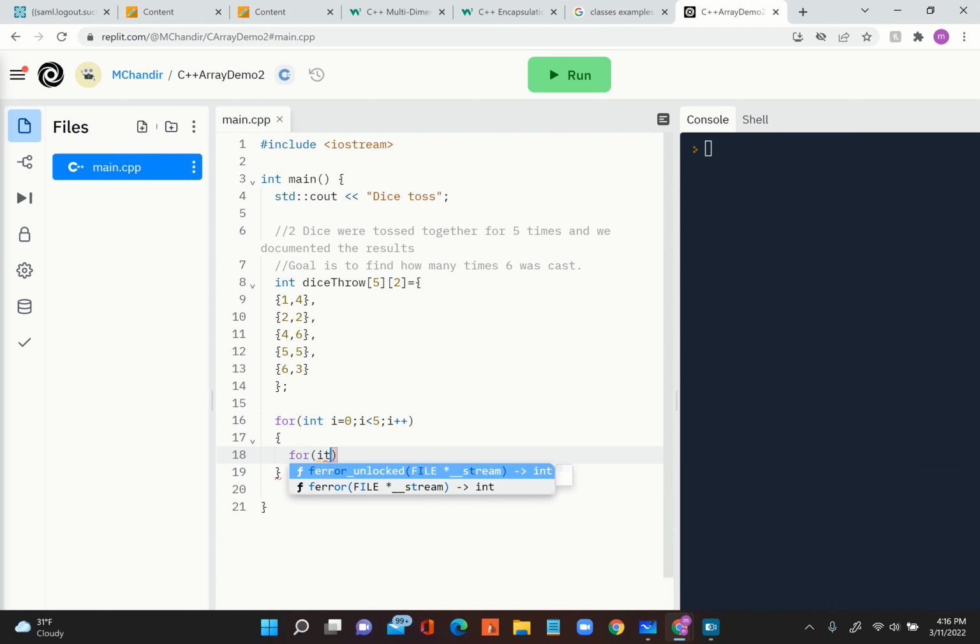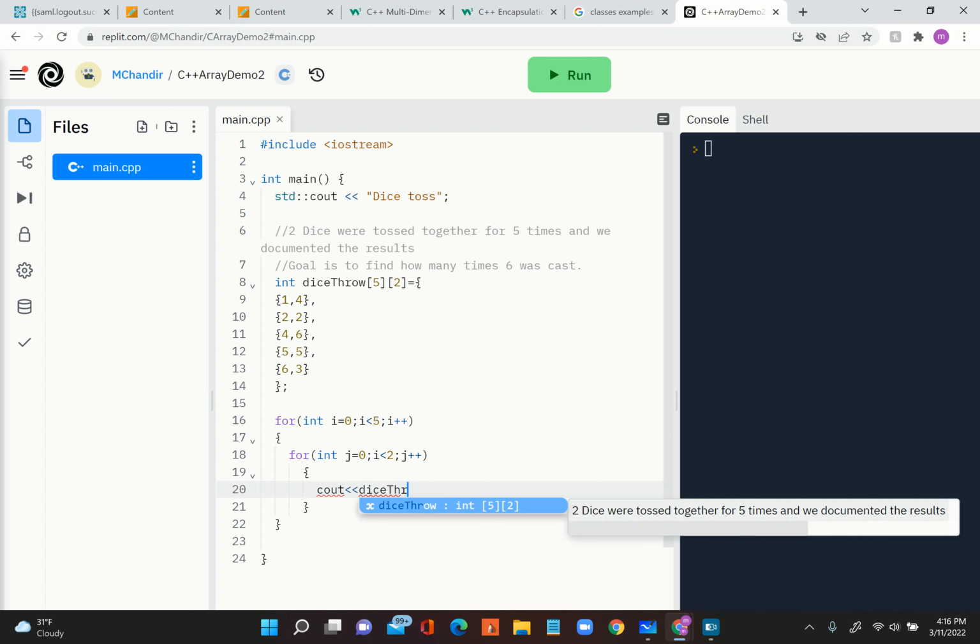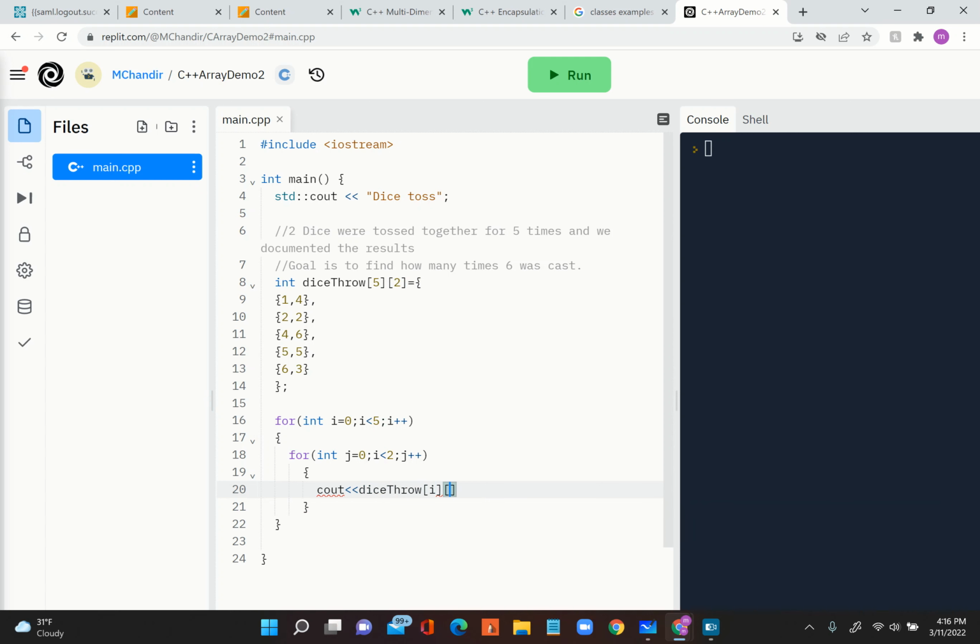For int j equal to 0, j less than 2, j plus plus. So that's my second loop. Now what happens? I got my first loop, second loop. How do I access my individual item? So I just want to say cout dice row of i j. So that is how I extract.